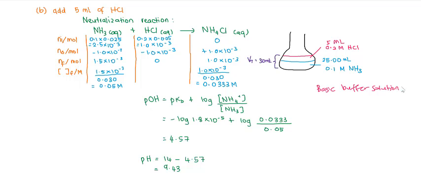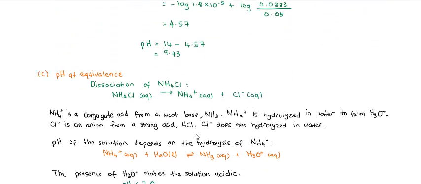We have a basic buffer solution, so we cannot use the same method as before to calculate pH. We use the Henderson-Hasselbalch equation where NH4+ is our conjugate acid. Its concentration equals our salt concentration since the salt fully dissociates. We calculate the pOH and then find the pH. This is our pH for the basic buffer solution.